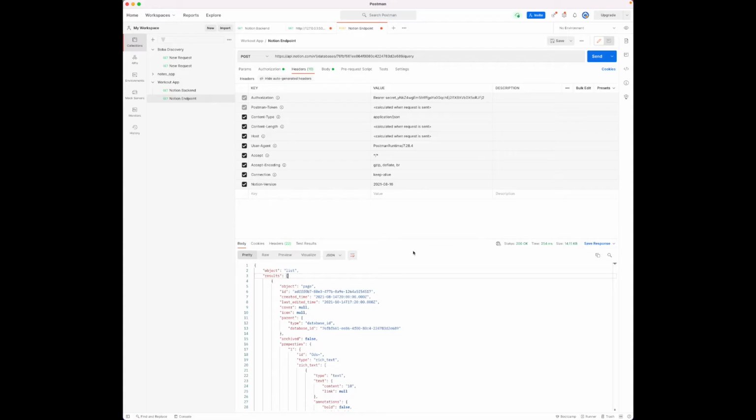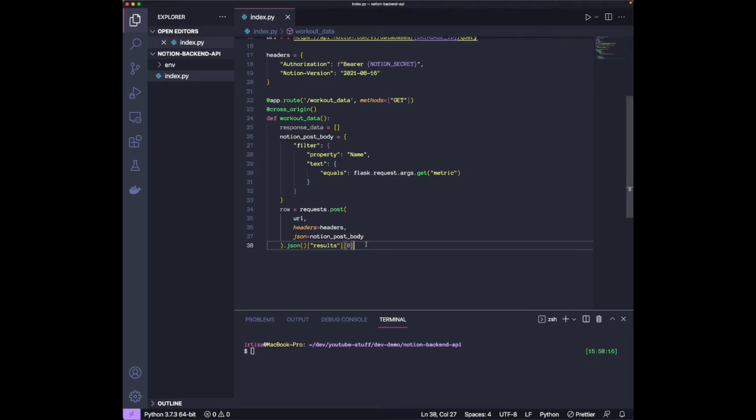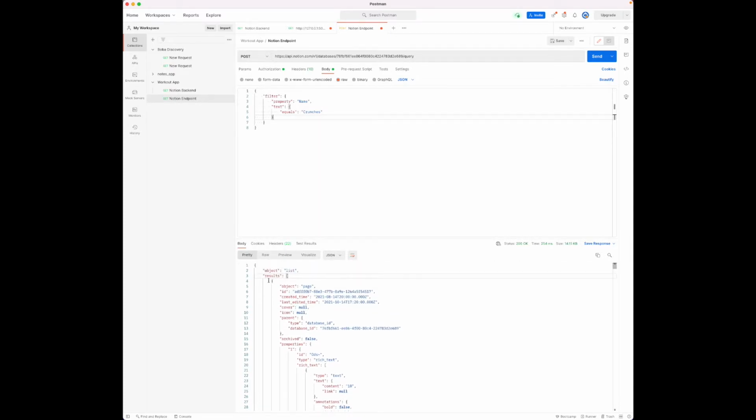All right, so now let's just do it over here. Okay, so you see we already have that body, the same thing that we had over there in the Python code. Right, so now if you take a look at this, this is essentially our 0th object, so the only one we care about.